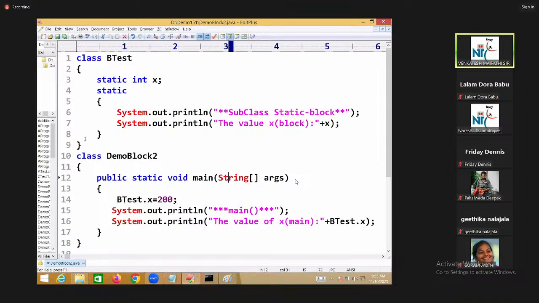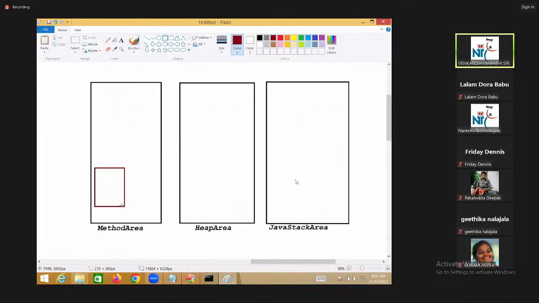Okay, right. Now demo block 2 is loaded first. Demo block 2 is loaded.